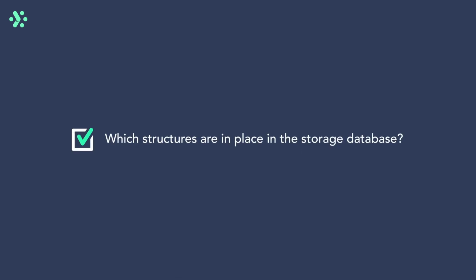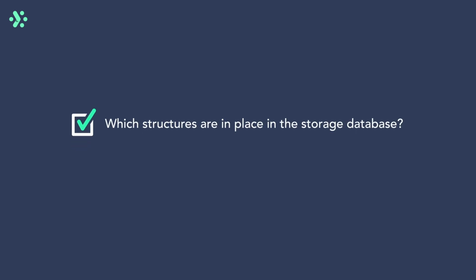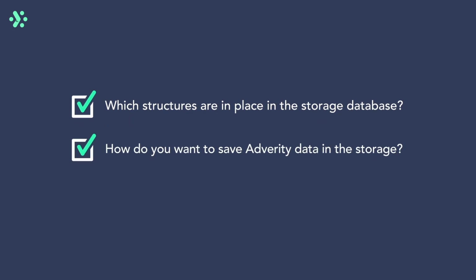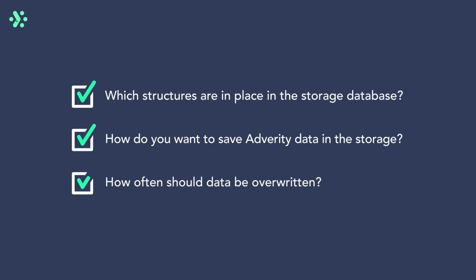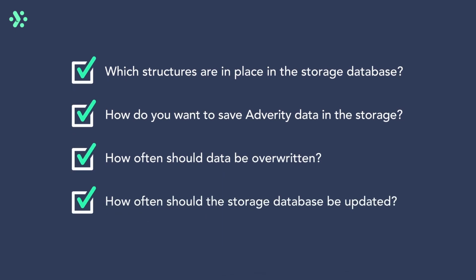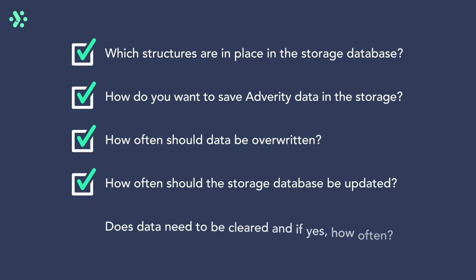Before configuring overwrite options, you need to know which structures are in place in the storage database, how you want to save Adverity data in the storage database, how often should data be overwritten, how often should the storage database be updated, does data need to be deleted, and if yes, how often. Once you know what you want to achieve, you can configure the overwrite options to meet your needs.